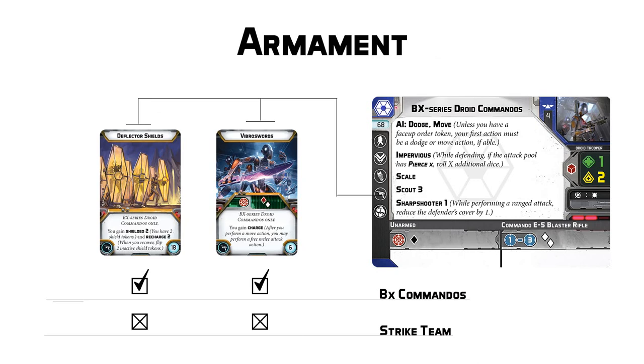But as far as the strike team goes, I don't think you're going to want to take vibro swords on them. Having just two guys, one of them being a heavy weapons, means going into melee with them would be a pretty reductive strategy, making this a hard pass on the strike team. But with those wrapped up, I hope you guys have a little bit more understanding of where I'm going with these BX Commando droids, as they really do inform how they're going to play.